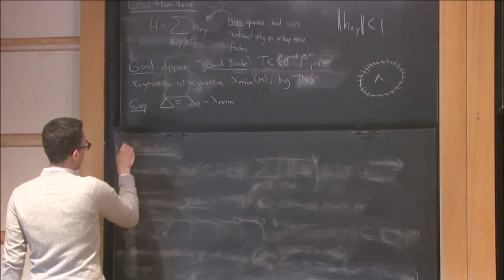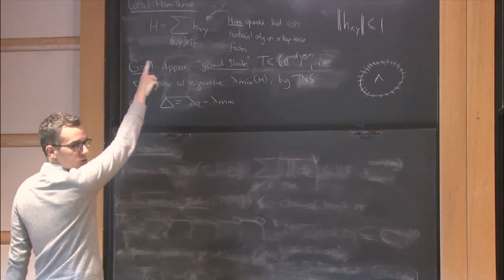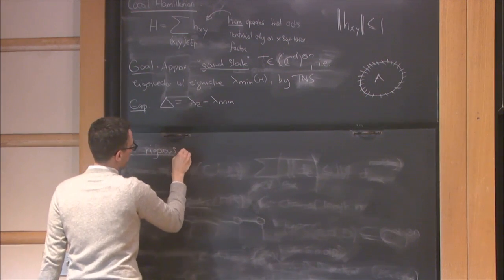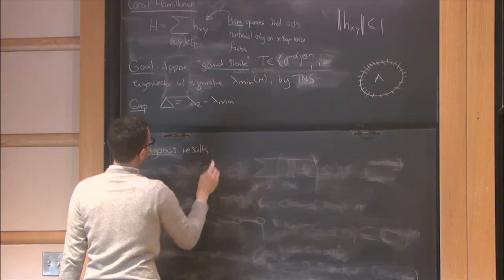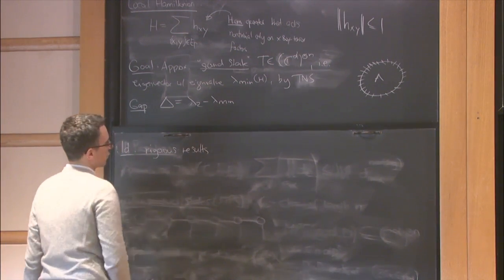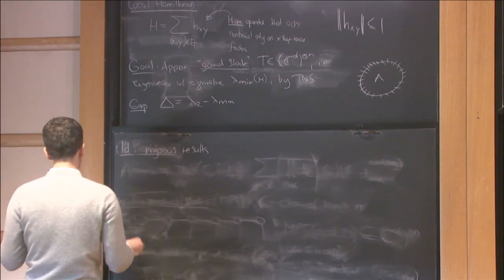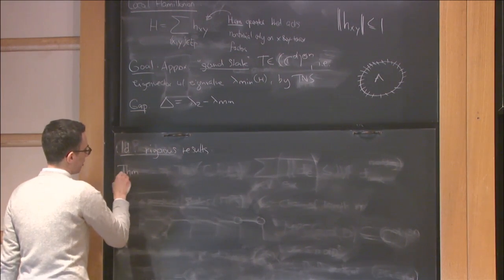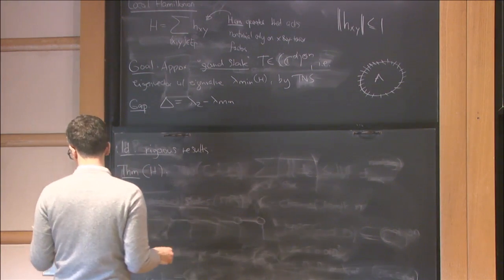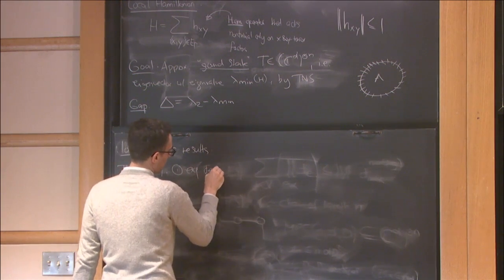But those are the things that go in. So in 1D, by which I mean this graph is just a chain like so, there are rigorous results. First question is, does there exist a matrix product state approximation? Second question is how to find it. For the first question, we had two criteria. One was the area law, the other was exponential decay of correlations. And both of them, this is Hastings, have been established. One is the exponential decay of correlations.